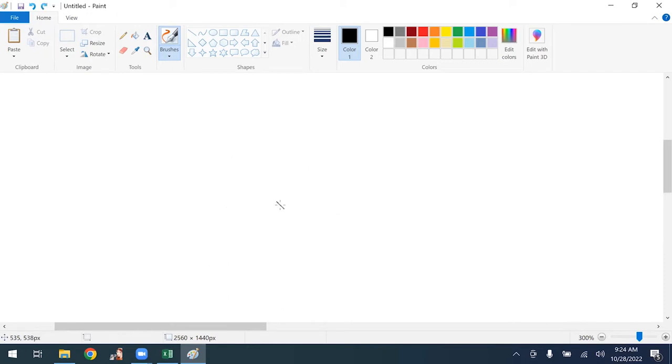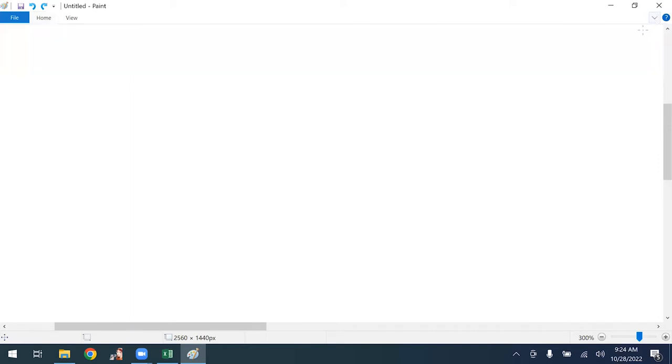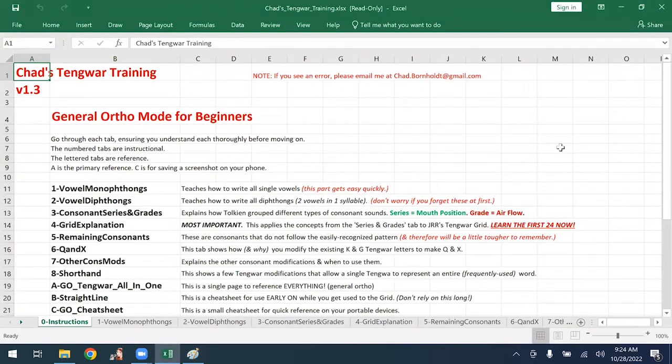So then after that, I'm going to click this little thing right here so I get a bigger screen. And there, this is going to be our scratch pad the whole time I'm showing you things. Okay, so back to here. And here we go. So before I get going, I'm going to explain modes.